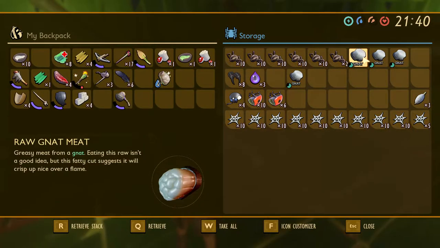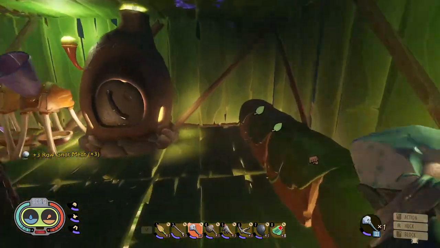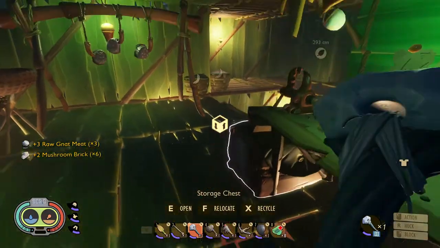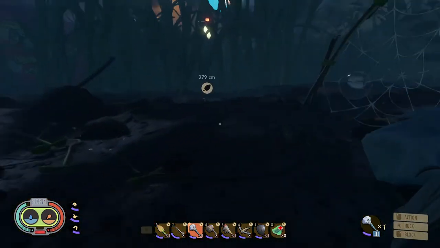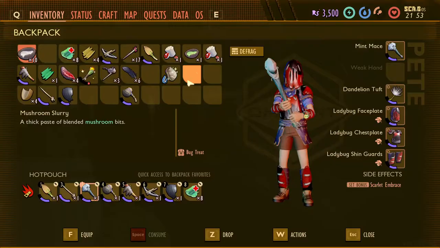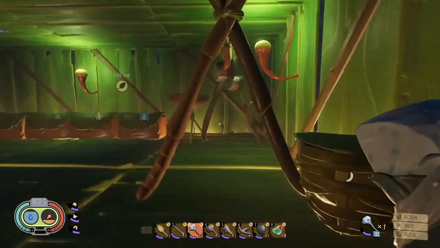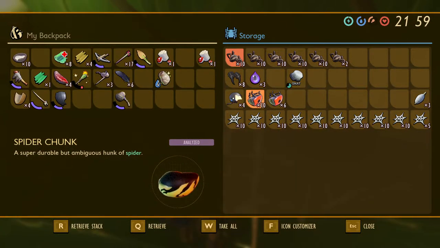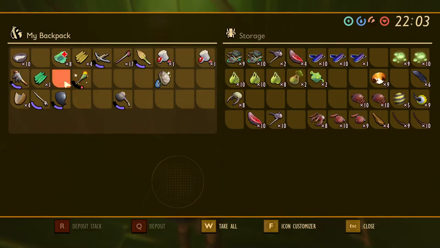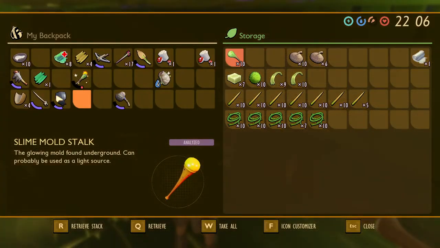Where did I put that? Oh, there it is. So let's see what these look like. Don't even need to boil it. I don't want this. Let me put this back. Put the feathers back. Put you away. Put you away. Put you down here, put you there. Put you back up here.